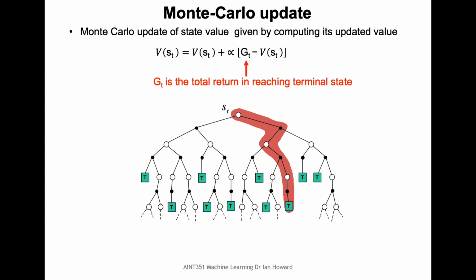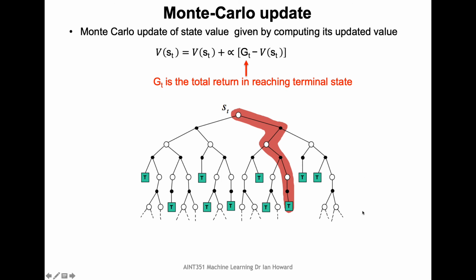So the important thing about Monte Carlo is it's not a full width method, but it's a full depth method. Looking at the backup diagram here, we start in a state, then we take an action, and then we go to another state, and then we take another action, and we finally end up in a terminal position because it's going to terminate at the goal. So we've got really just a path all the way through some kind of state space.